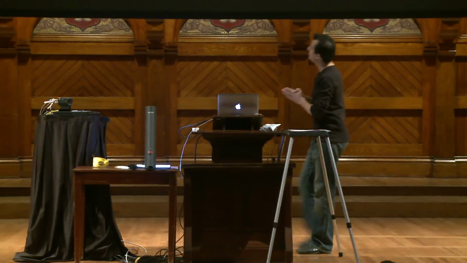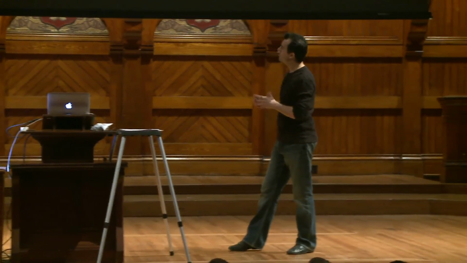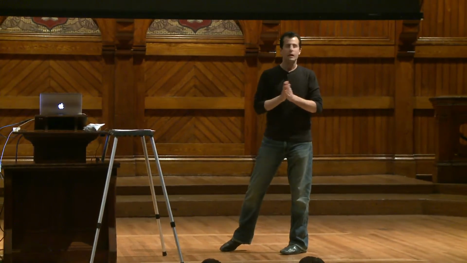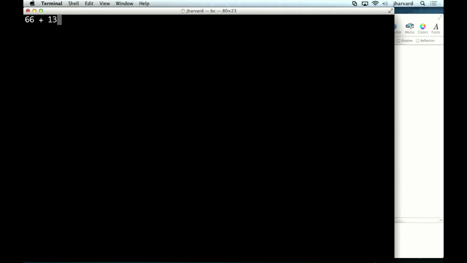But how do you go about implementing something like this in Caesar, or really manipulating strings in general, if the letter B is what number? What's the letter B? So it's 66, right? So if the letter A is 65 and the letter B is 66, all I have to do is add 13 to it, and this gives me 79. And if we go to our little cheat sheet, 79 indeed maps onto O.